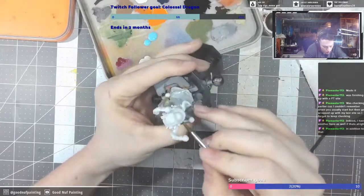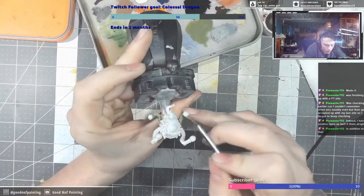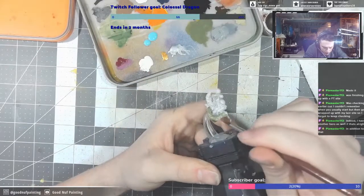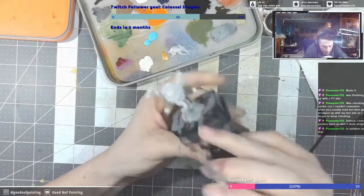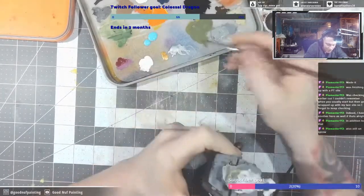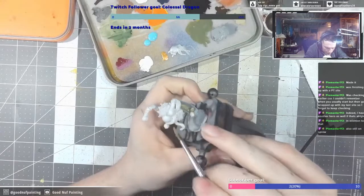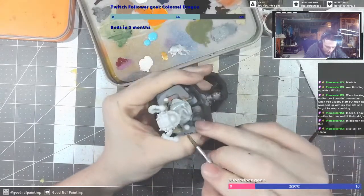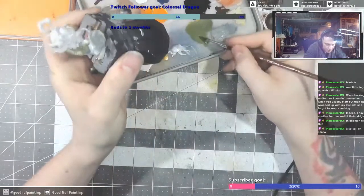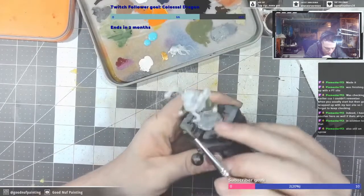I was going through and getting final pictures because I got really behind on my pictures, and my awesome wife offered to help me catch up. And I realized that some of your guys were still unbased, and I'd put them back in the carrying case. So I need to finish up the basing on all of your guys. I thought they were all done, but I think at one point I was just cleaning up my desk area, and they got put in the carrying case, and then I just kind of forgot that they didn't have bases done. So yeah, you're not ready to give them to you just yet.